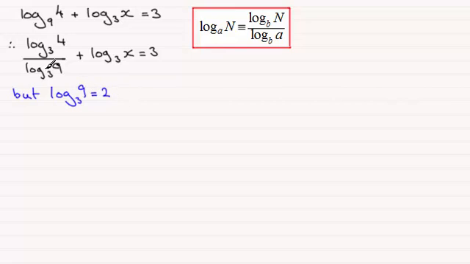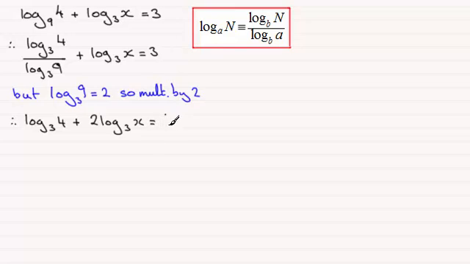So if there's a 2 in the denominator here I'm going to want to get rid of that fraction. So the log in base 3 of 4 plus and then this is going to be 2 log in base 3 of x and then 2 times 3's is 6.